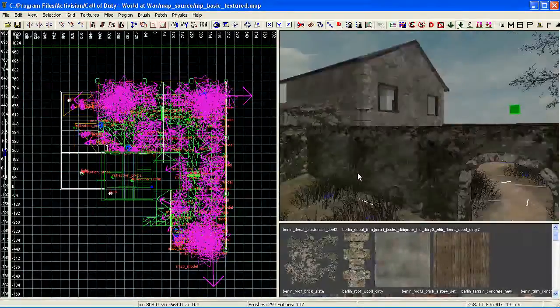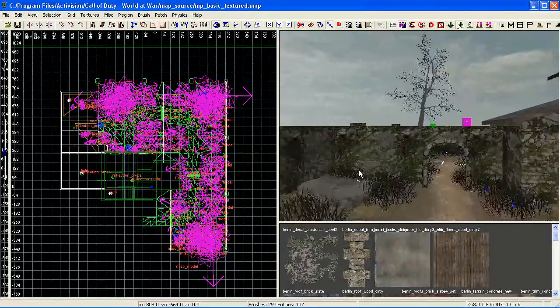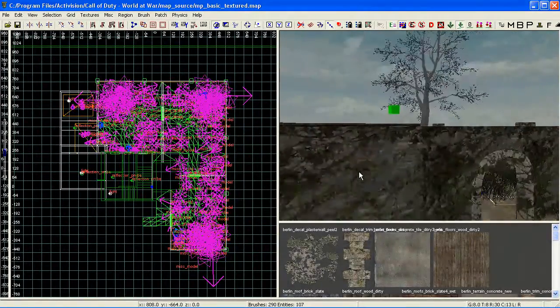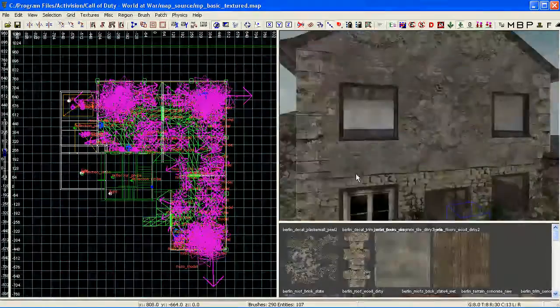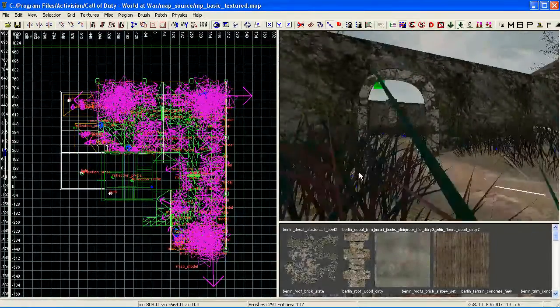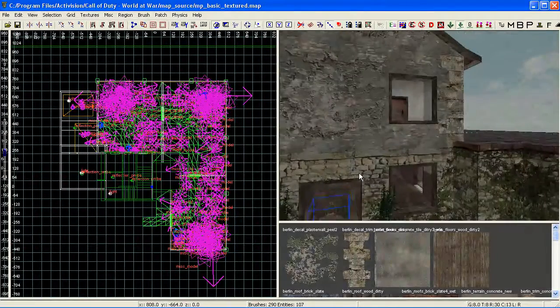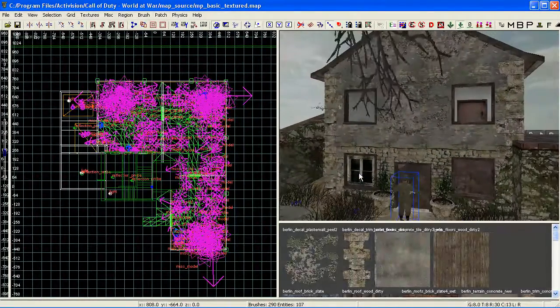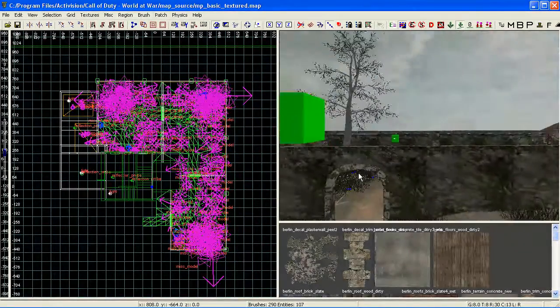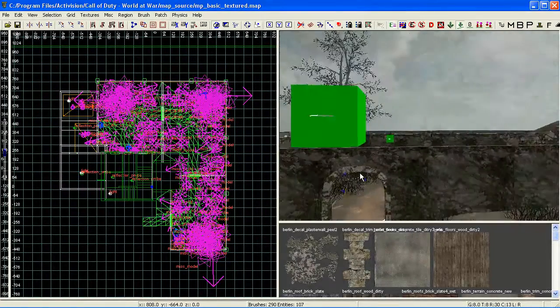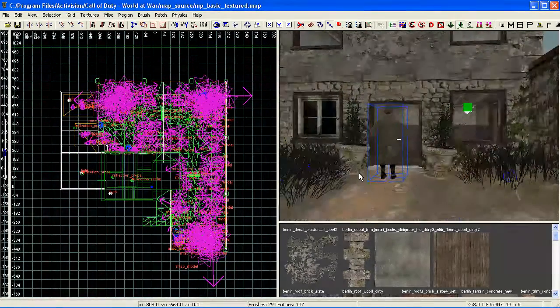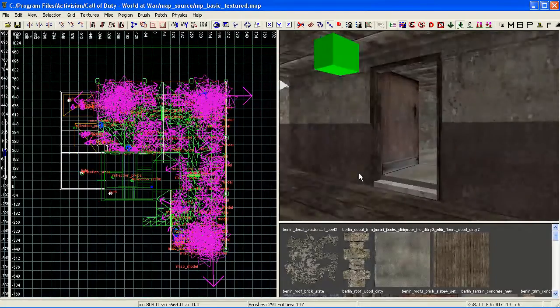In this part of the vid, we're going to be taking a look at portaling basic buildings. We're going to be using this example map because it represents a more realistic map environment for us to take a look at. By the time you're watching this video, I will have released this map file for you to map along with me. As we get into more complex situations, it will help if you can have something physically the same sitting in front of you, just for better understanding.